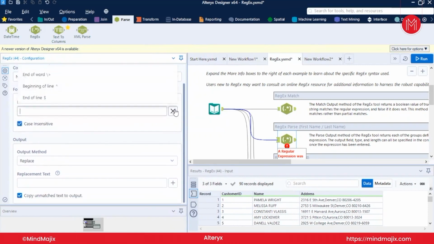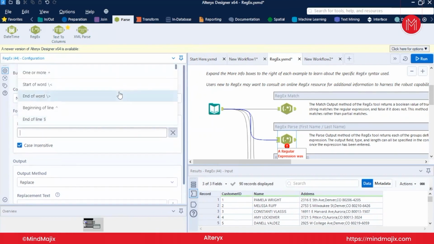Now when you click plus, you will get a plethora of options from a regular expression. It is just giving you a helping hand, saying this is the way you should write a regular expression. Now let us have a look one by one at the regular expression syntax. Plus is saying one or more characters.